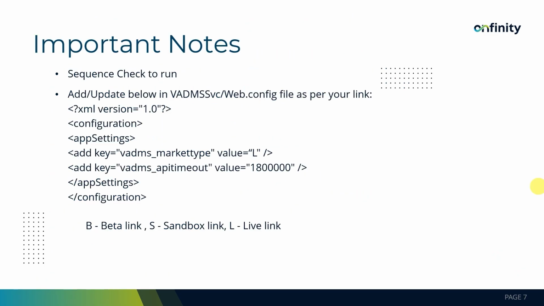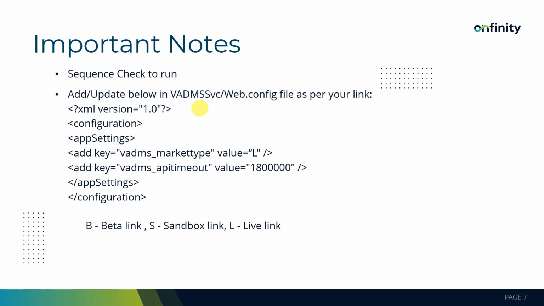There are a few important notes that you have to take care of while implementing the Field solution. After the installation of all the modules, you have to run the sequence check. This is a process that is available from the system administrator role when you log in with the super user. You can ask the Onfinity team or Field team to run this sequence check after the installation of all modules. Then there is a verification of the web configuration that you have to do on this specific folder, where all the files are posted on your IIS.